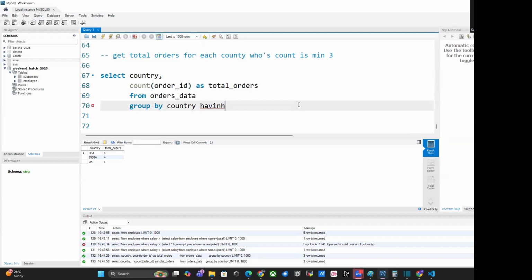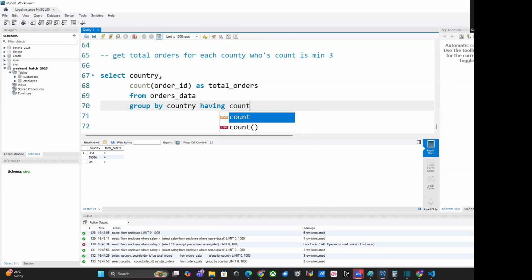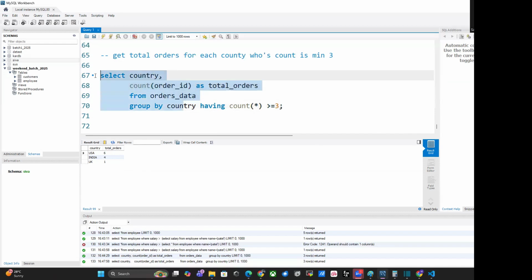Having. See, having what? Total orders less than 3. Less than or equal to 3. Having count greater than or equal to 3. Minimum 3, right? Yeah. See, if you want to filter on top of group by, put having.